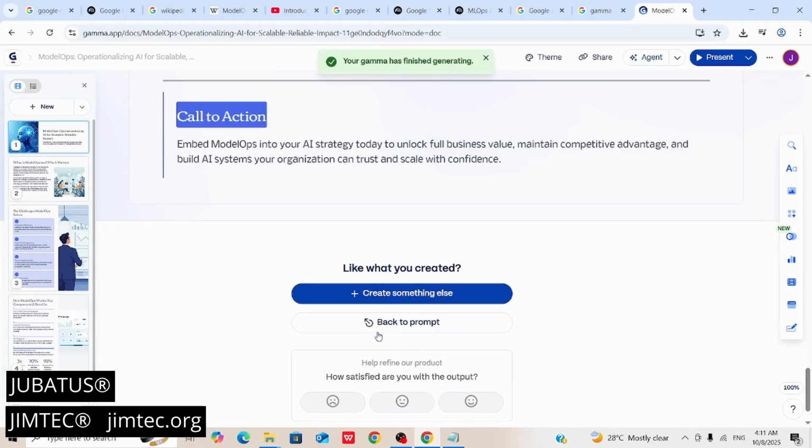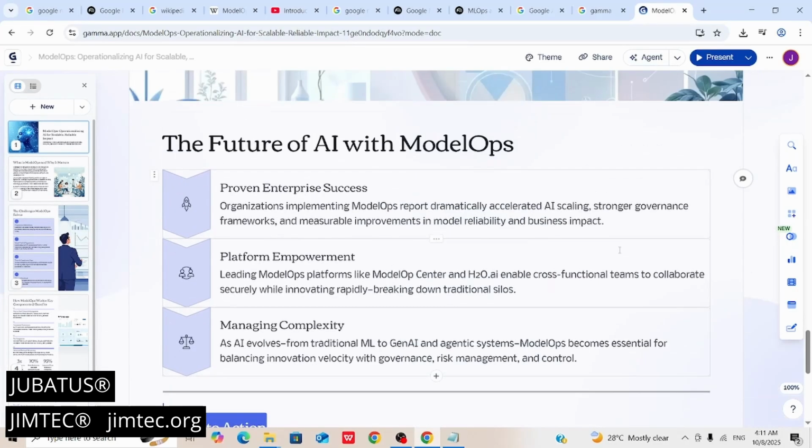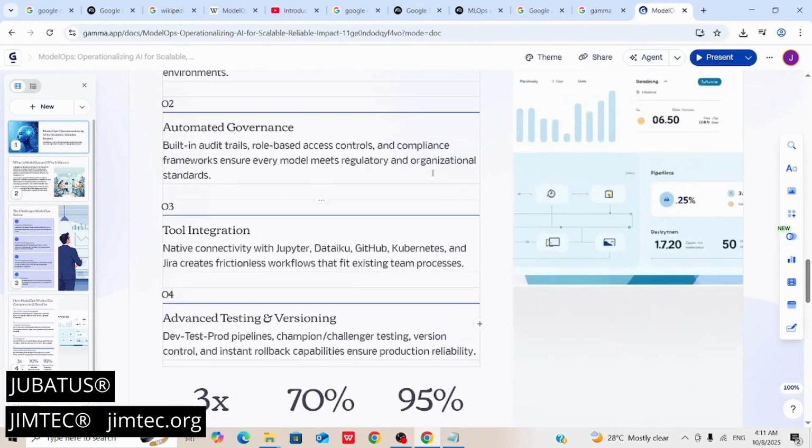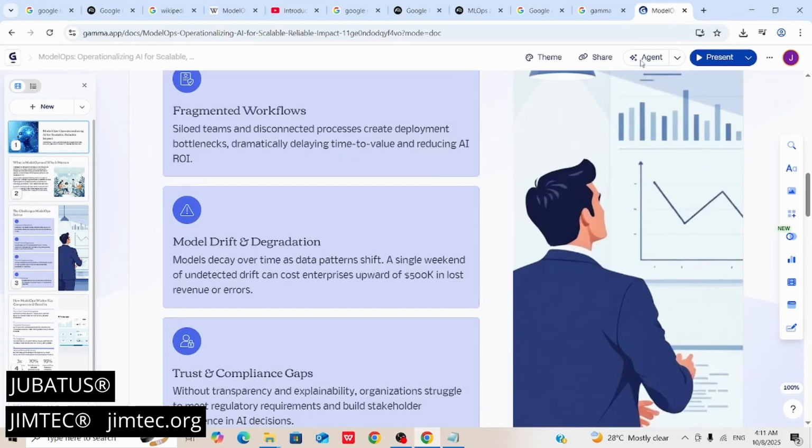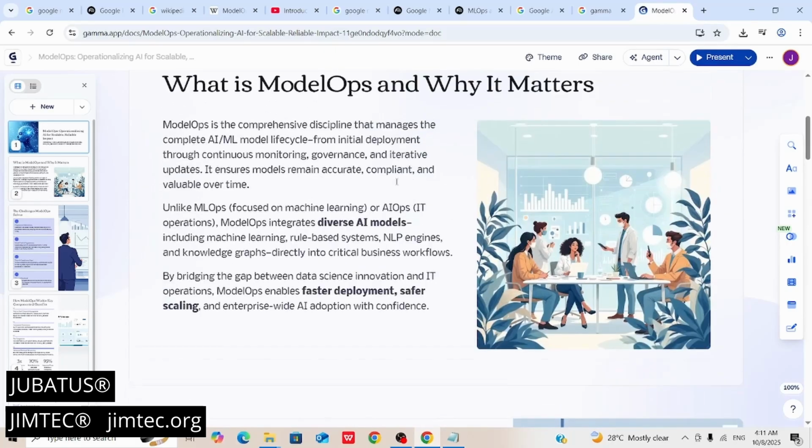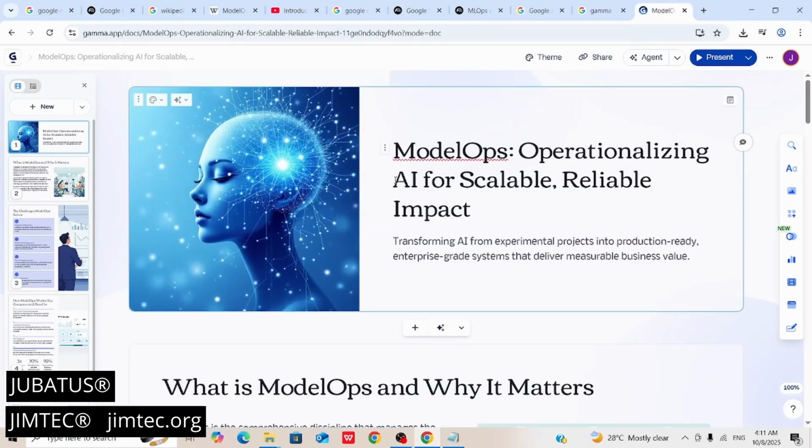Excellent. So you can go back to the prompt to tweak it, or you could just do it. Being a free user, I can share it with any of my buddies. In this way, team collaboration is ensured, or I can share it with others so that they would also contribute. In this way, Gamma would help the student, the research scholar or professor.